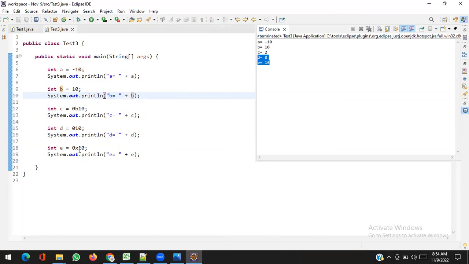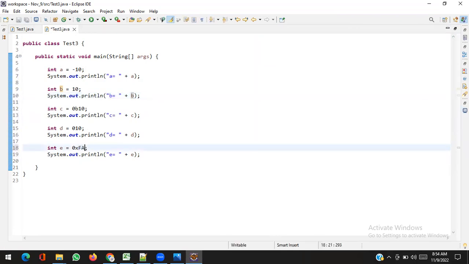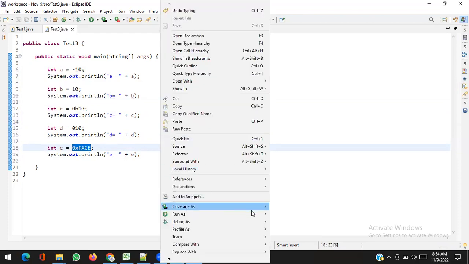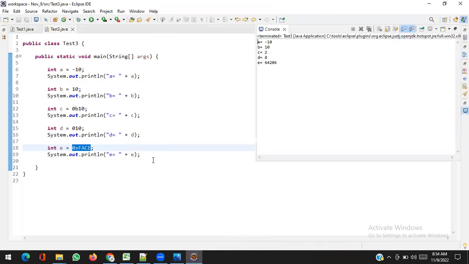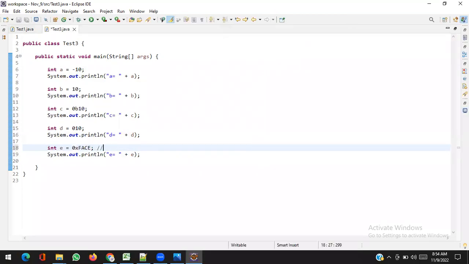Even we can write face. Oh my god, it's a number. Yeah, it's a number. It has some value. Why? Because in hexadecimal we can use 0 to 9 or A to F. Sorry, A to F. Let's say beef.